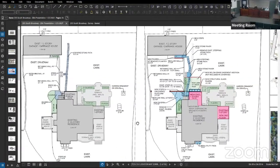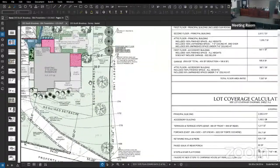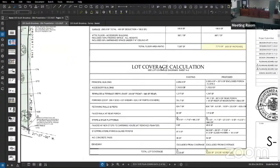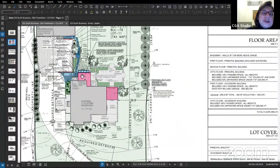No, I'm looking at the coverage chart and it says additional 208 feet, but you're also removing a rear porch at 208 feet. But they're building a path from the house to the carriage house. No, I understand that. I see all that, the 210 feet is going to be the pathway and all that, but there is something being added to the structures, a 208-foot primary building addition, is there not? I think they're filling in a porch. This is filling in an existing porch.